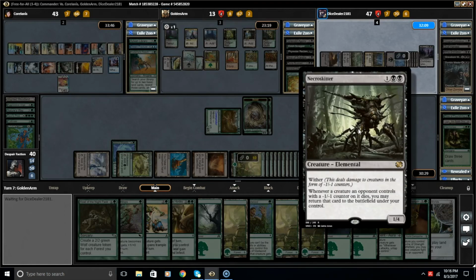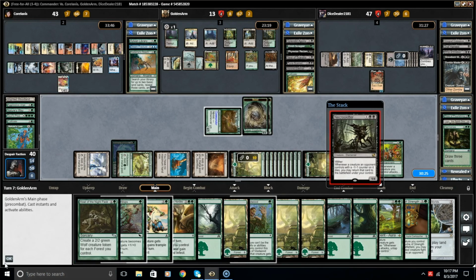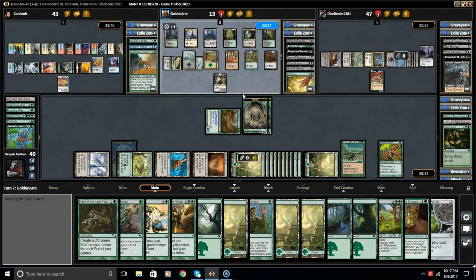Necroskidder coming into play. Wither, and whenever a creature an opponent controls with a -1/-1 counter dies, you may return that card to the battlefield under your control. Necroskidder has always been a super underwhelming card. It'd probably be way better if they made it like a 2/2 instead of a 1/4. They really went the wrong way on that one. It was also especially weird because it came out at a time when creatures just didn't have toughness in the Lorwyn Shadowmoor block. Most things had like 2 toughness other than a small handful of cards.